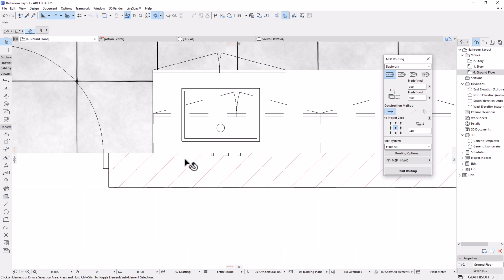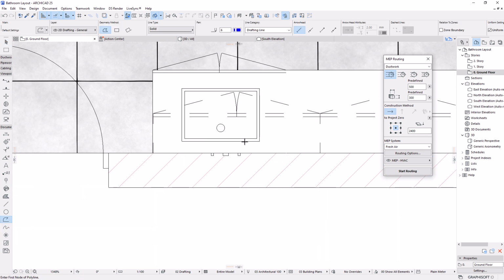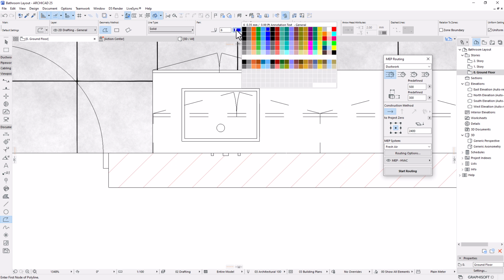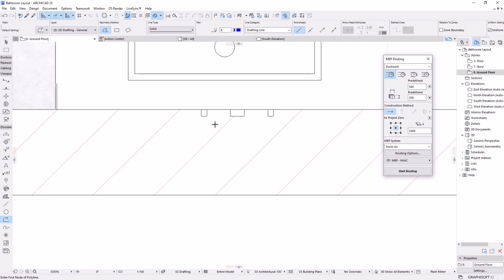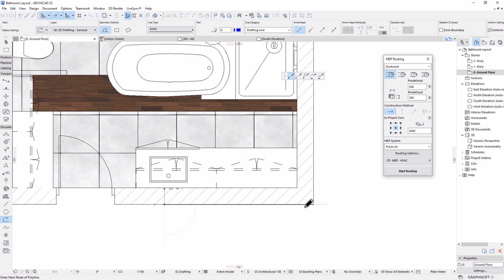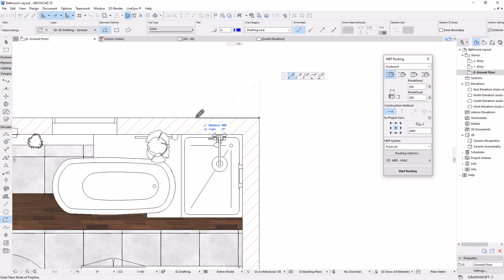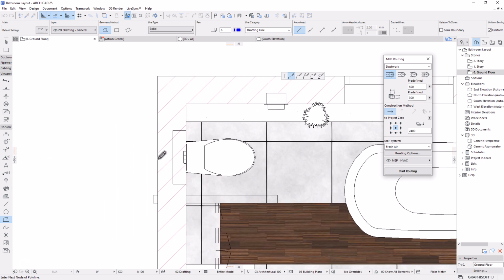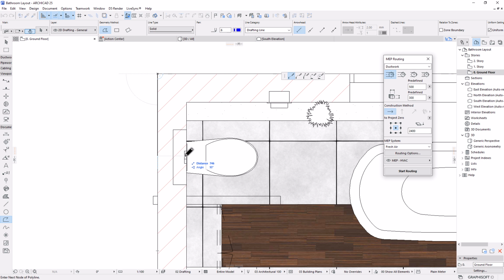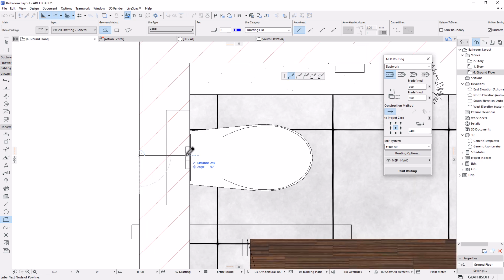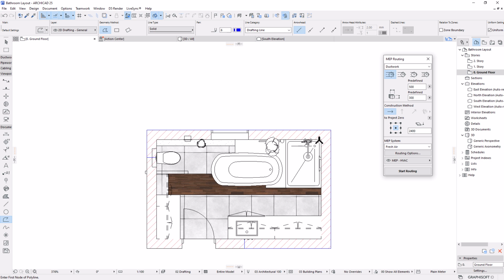So I'm going to activate, like I said, the polyline, and then let's start with the cold water supply. I'll just use a different pen set that will represent that, which is color blue, and then I will start with this point. Let's just draw to the edge of the wall. It's going to run on the surface of the wall from the outside, like that. So I'm going to draw it all the way to the toilet tub. Perfect. That's how it is.